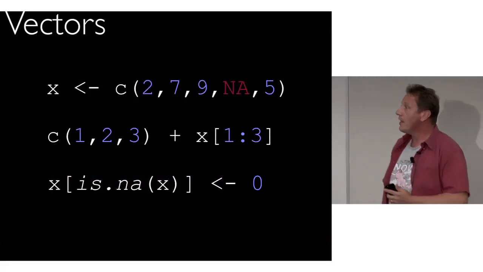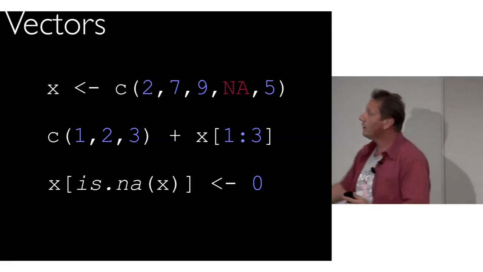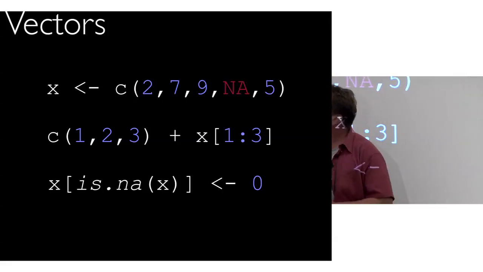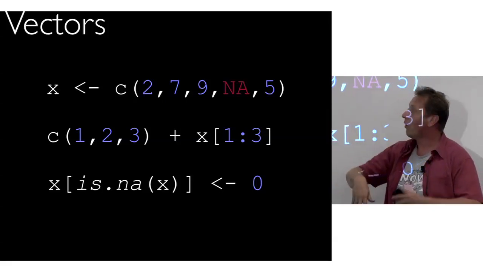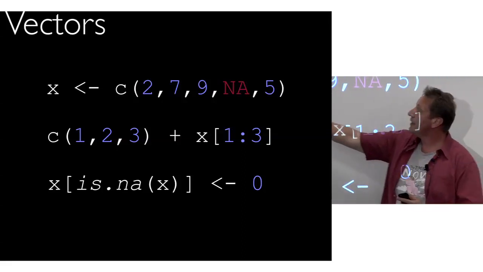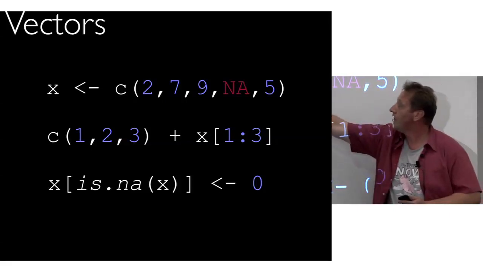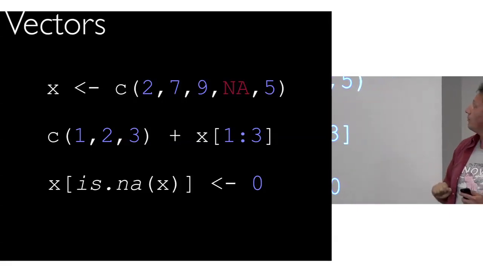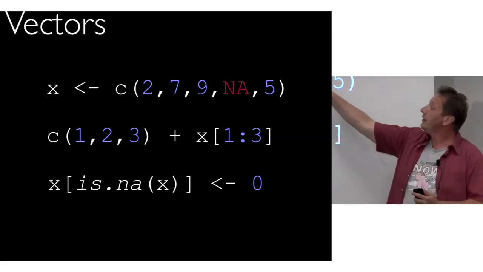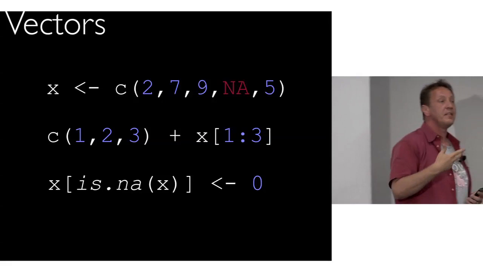So, like I said, R is a vector language. So here are bits of R code. So here I am assigning a new variable or reassigning an existing one. No type declarations needed. C creates a vector, in this case of 1, 2, 3, 4, 5 observations. And note the presence of this one, NA. So NA is the missing observation.